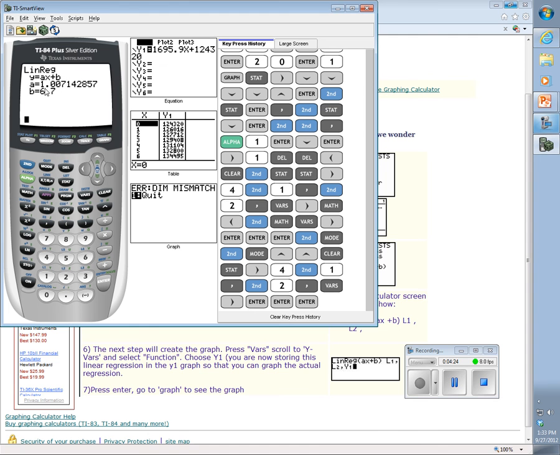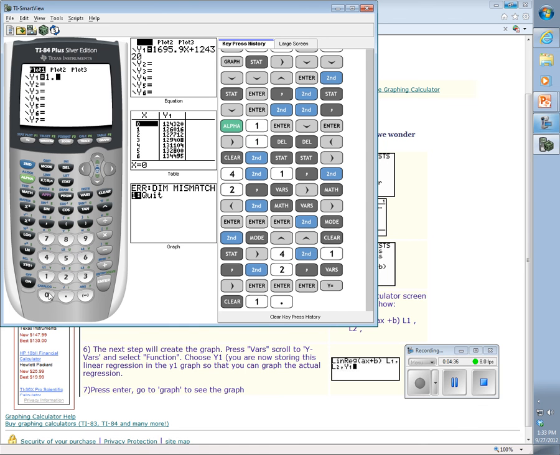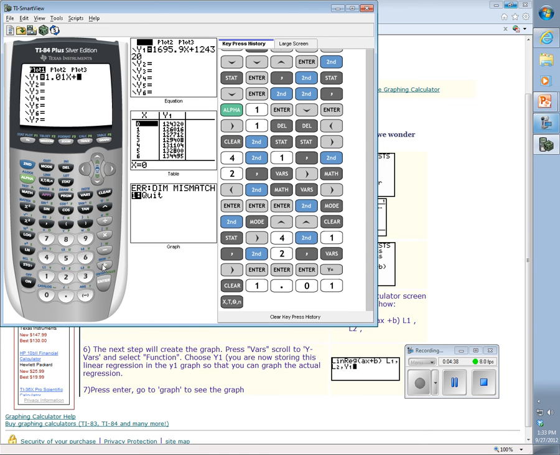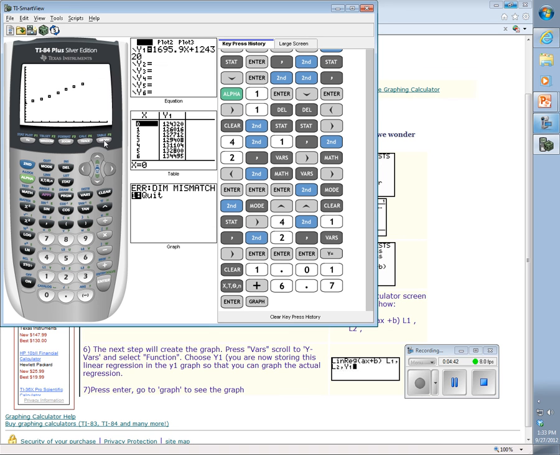Linear regression: y equals 1.01x plus 6.7. If we were to graph this, let's copy this into our y equals, I'm just going to use the rounding that we had there, plus 6.7, and let's compare it to our plotted values, and we do have a nice model here that's coming very close to our values.